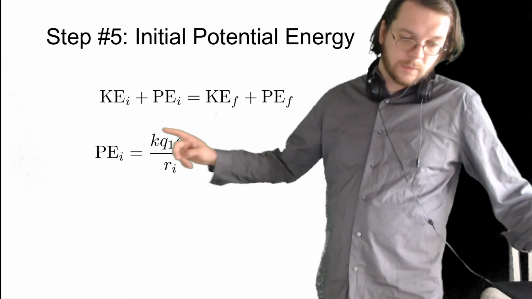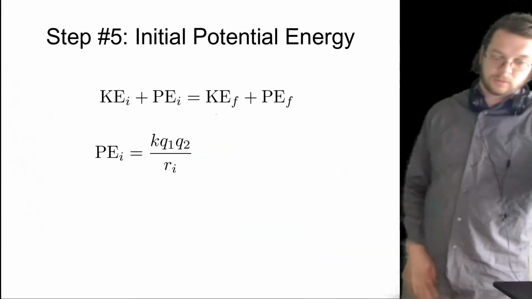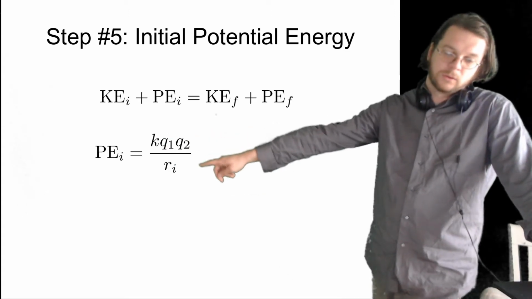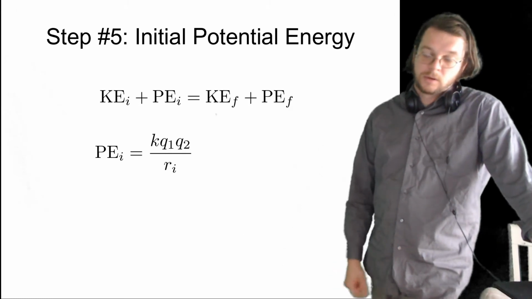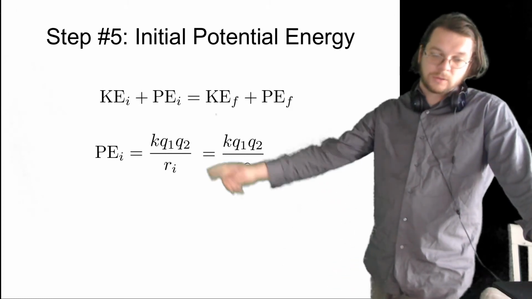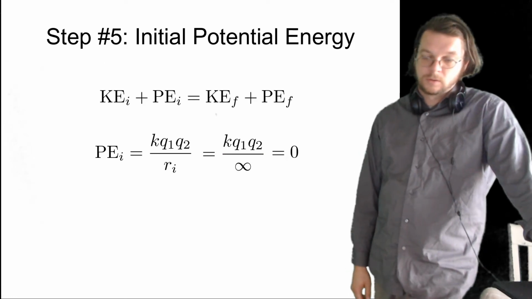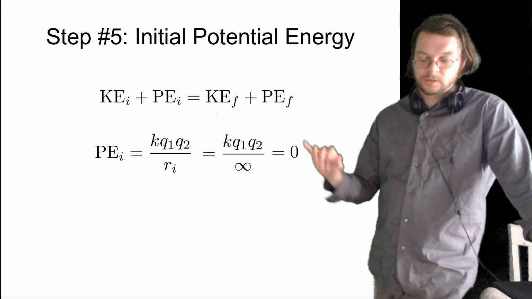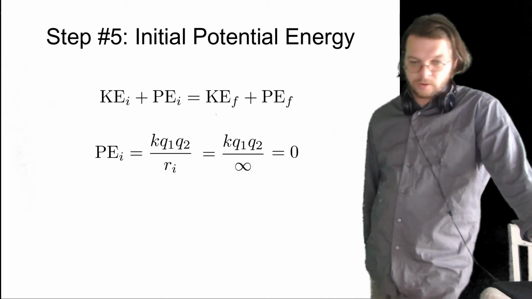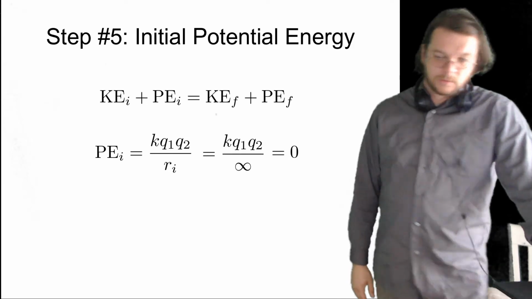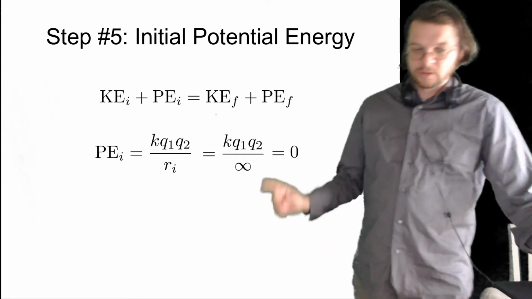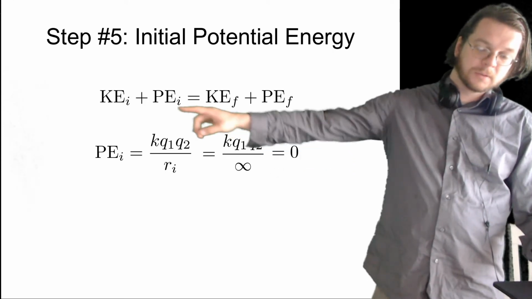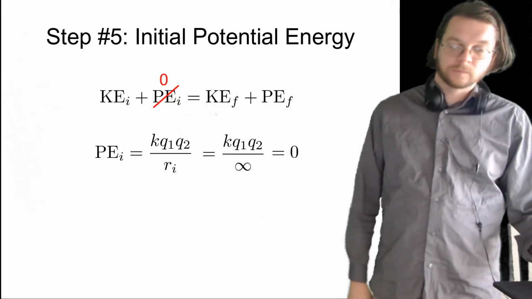And so the potential energy initial is something like this. I can't remember if I introduced this in an earlier lecture or not. Q1, Q2 over the distance between those two. If the 2 particles start from very far away, you can treat this as being infinity and treat it as 0. In the programming lab, you actually can't do that because they start 500 apart, and infinity is much bigger than 500. So you might not want to neglect this in the programming lab. But in any case, for our purposes, just for simplicity, let's set that to 0.